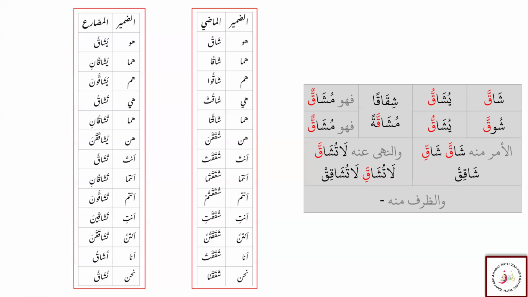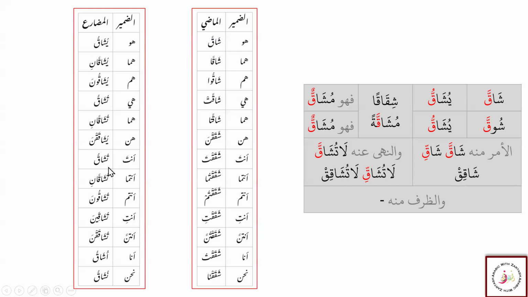Then we have Faili Mudari Yushaku. Let's do it. Huwa yushaqu, huma yushaqani, hum yushaquna, hiya tushaqu, huma tushaqani, hunna yushaqaqna. Again, you can notice the splitting of the letters. For Faili Mudari, it is only for hunna and antunna. And in the middle, you can see the Shadda coming back.